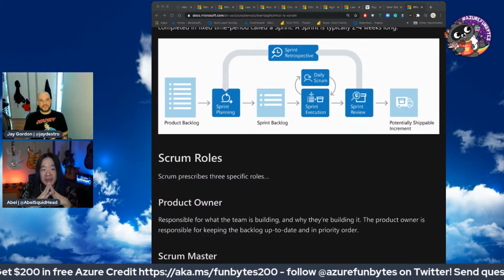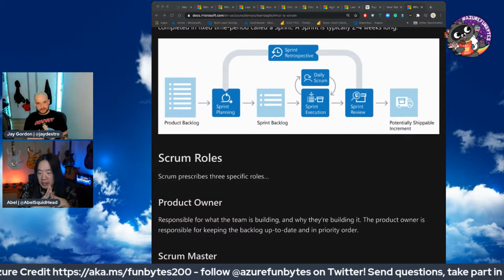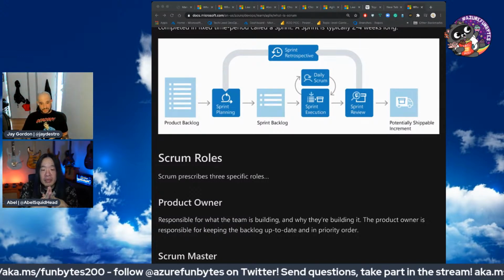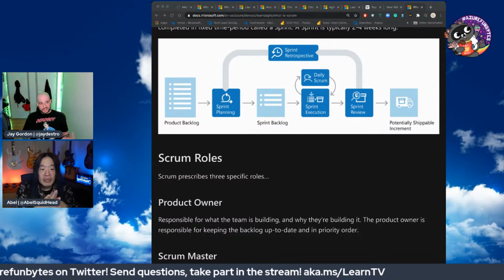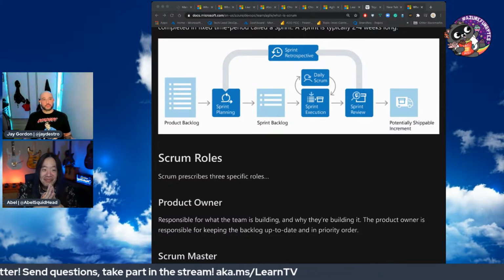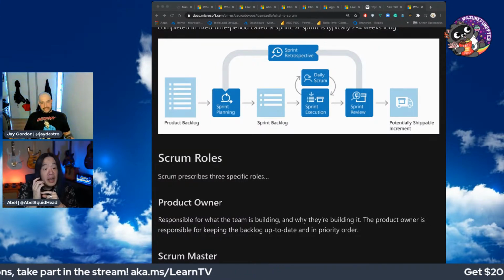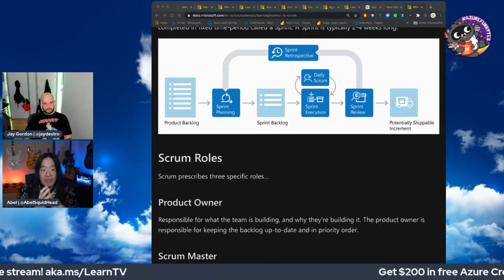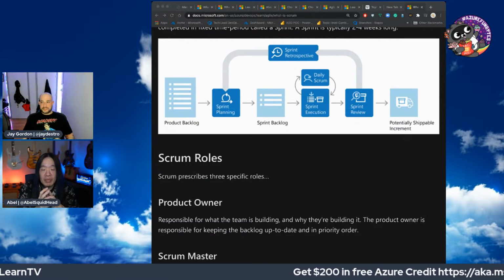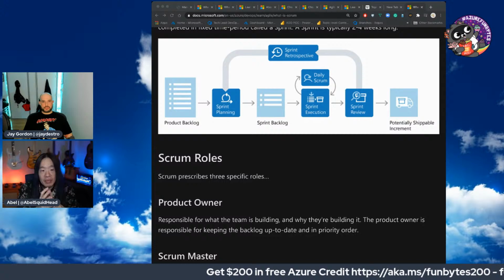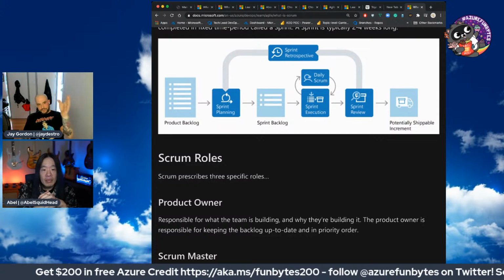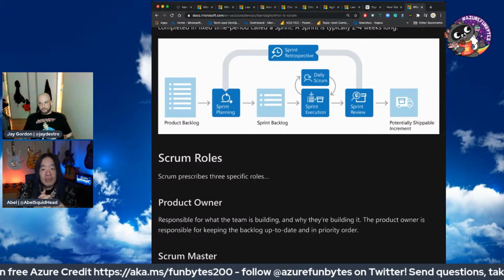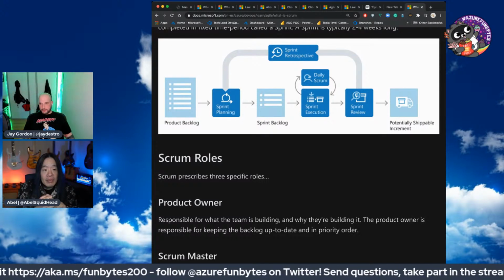The one thing I've noticed is if you have a stand-up and you're talking mostly about things that don't have to do with your projects, it ends up just being a social hour, and I think that's detrimental. Look at this whole image of all the different steps we go through, from the backlog to the planning.